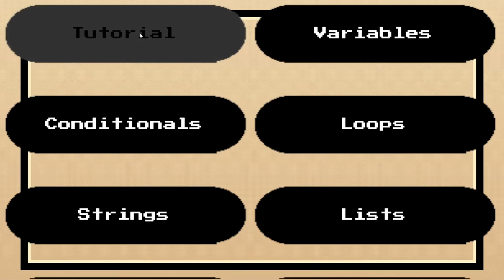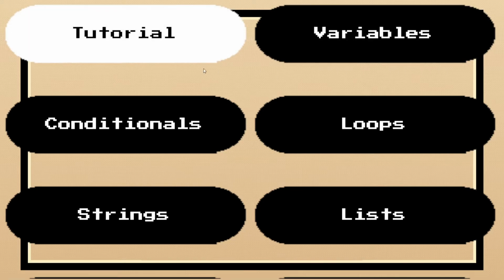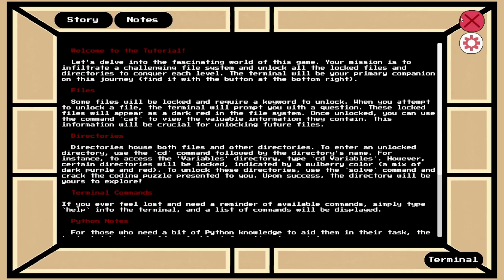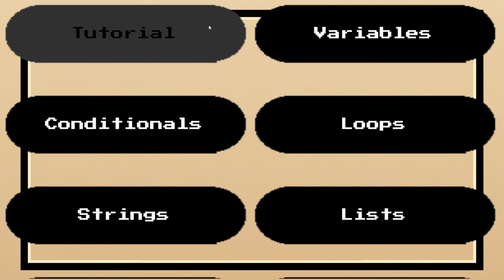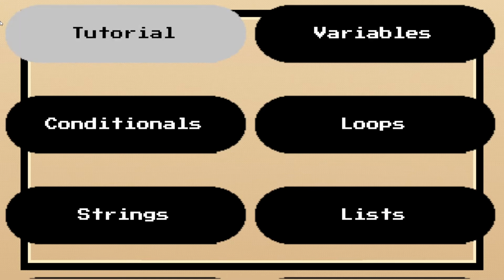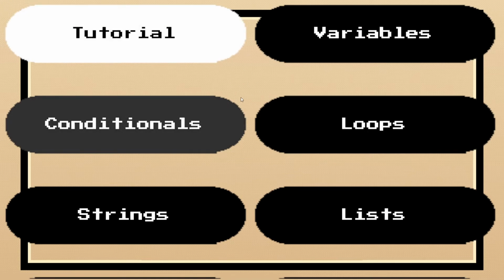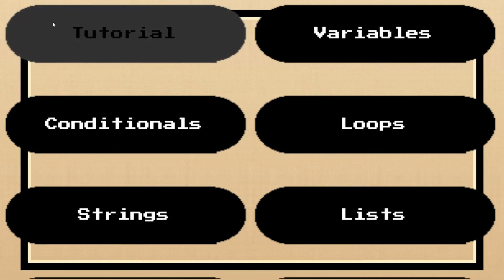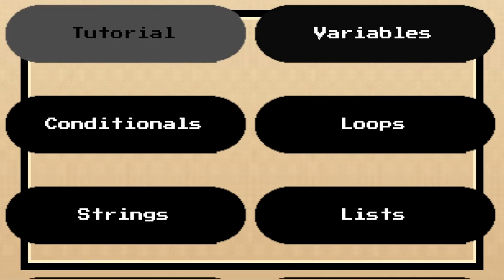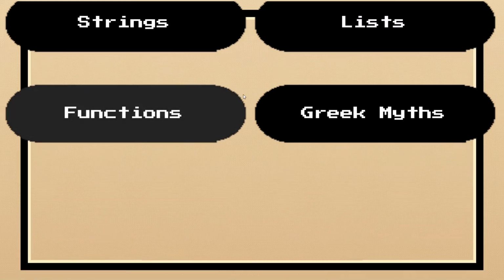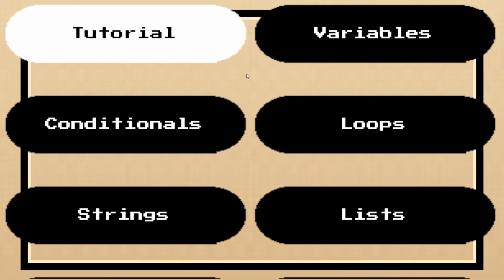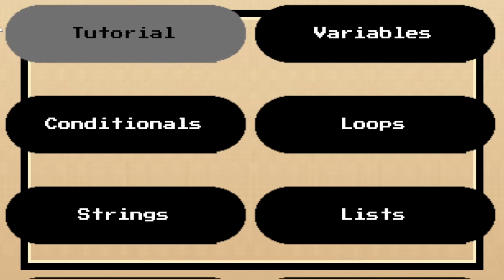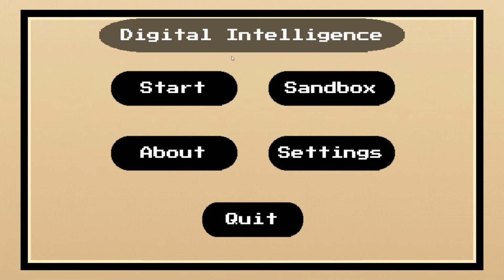Last thing I want to say about the levels is that we're storing progress. So it'll store the old code from the puzzles and such, but it'll also store which puzzles have been completed. So in my version, tutorial has been completed, so it's shown as white with black text, and the rest of these have not been completed, so they're black with white text. This will change eventually on how it will look exactly, but just showing that it's storing.